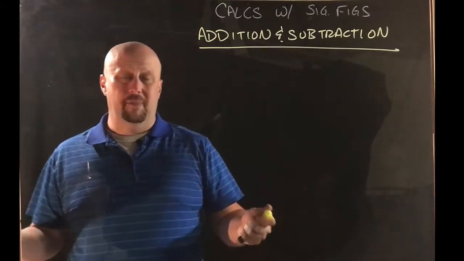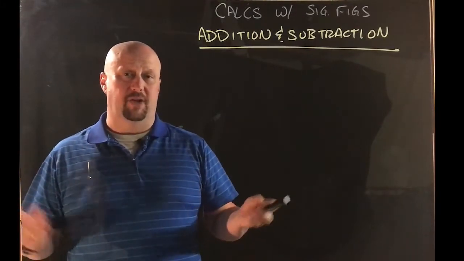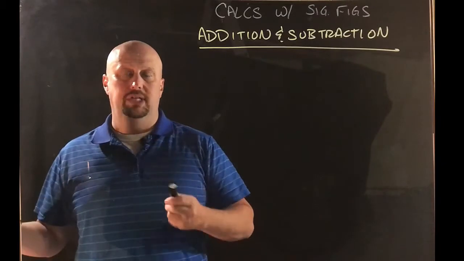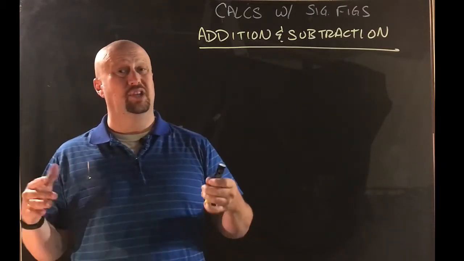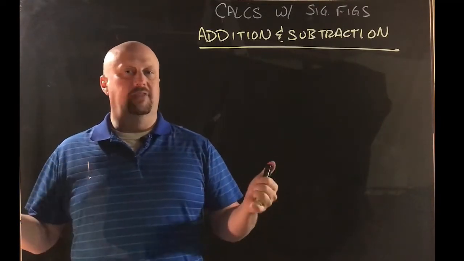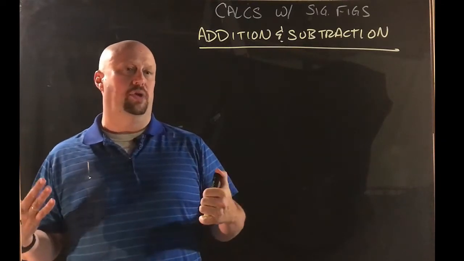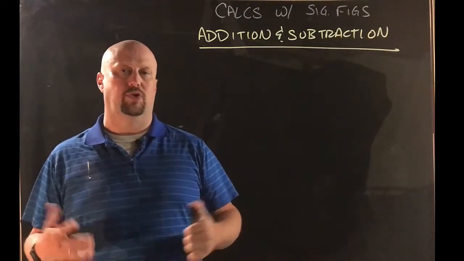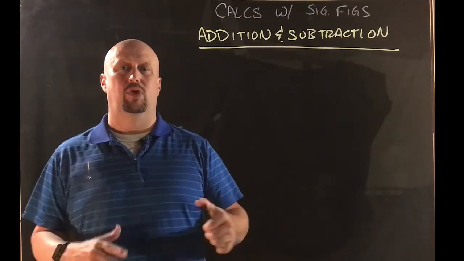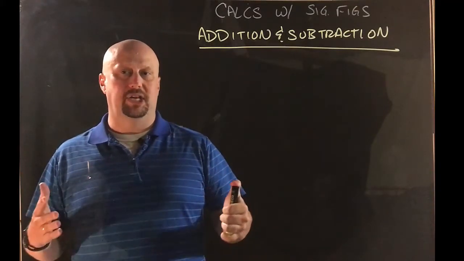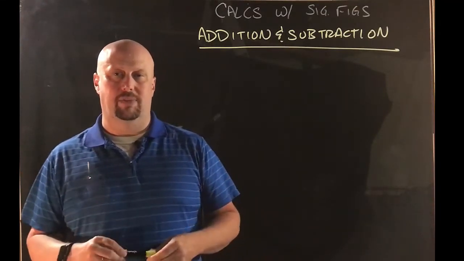There are two different methods that calculations matter for us. One's addition and subtraction, the other one is multiplication and division. Multiplication and division is going to be 95% of what we do, but I think you need to know how to do addition and subtraction, so we'll work on one of those real quick. Let me write an addition problem up here real quick, and then we'll walk through it, punch out the number, and show how to round to the correct number of sig figs.